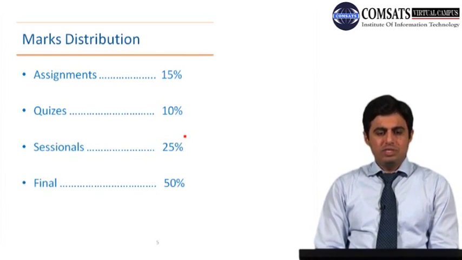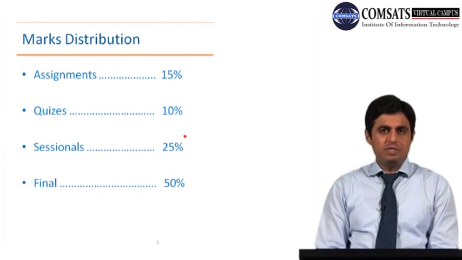Marks distribution of this course are as follows. There will be some assignments, and the weightage of those assignments will be 15% of your module, and then quizzes. There will be some quizzes, but the overall weightage of those quizzes will be 10% of the module. And then we will have 2 sessionals. First sessional will carry 10 marks and the second sessional will have 15 marks. So in aggregation we will have 25% marks for sessionals, and then we will have a final which will have 50% of the module.